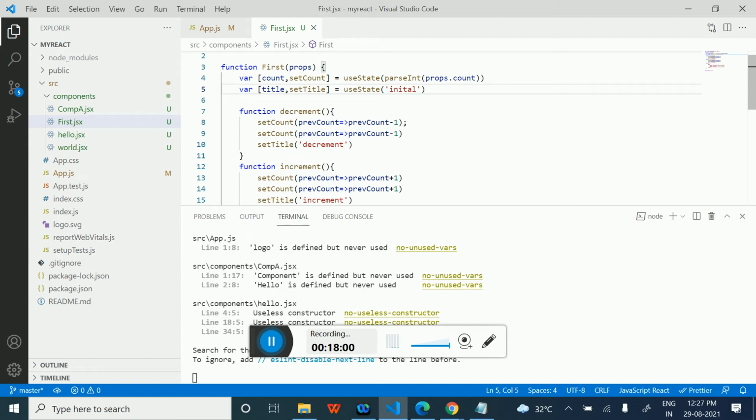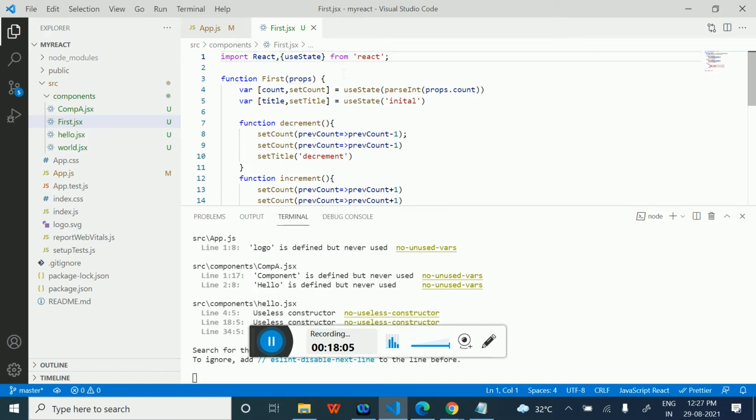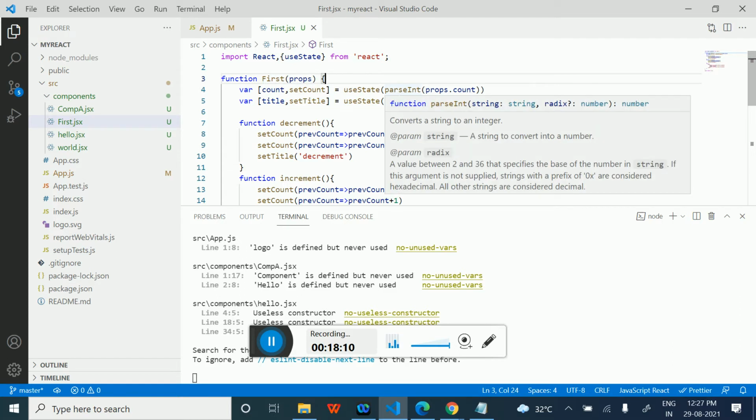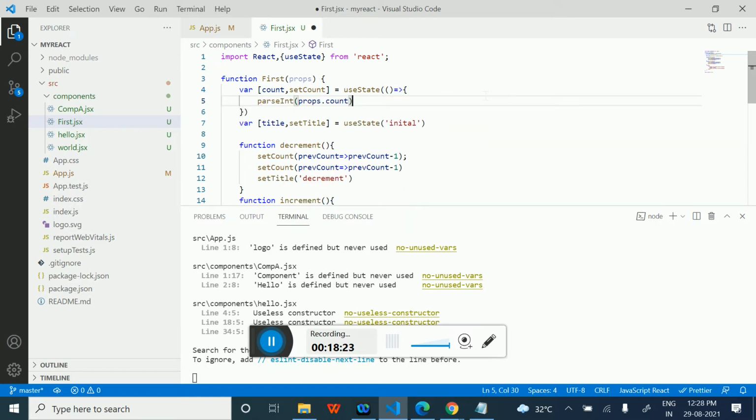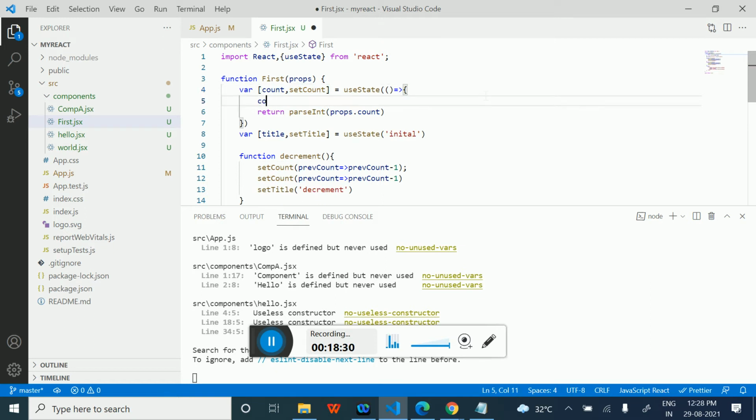Like in our class component, we have a constructor. So how can we have a constructor here? Okay, so as I have the state here, I just use an arrow function here and I will return this. Okay, and now console.log constructor.